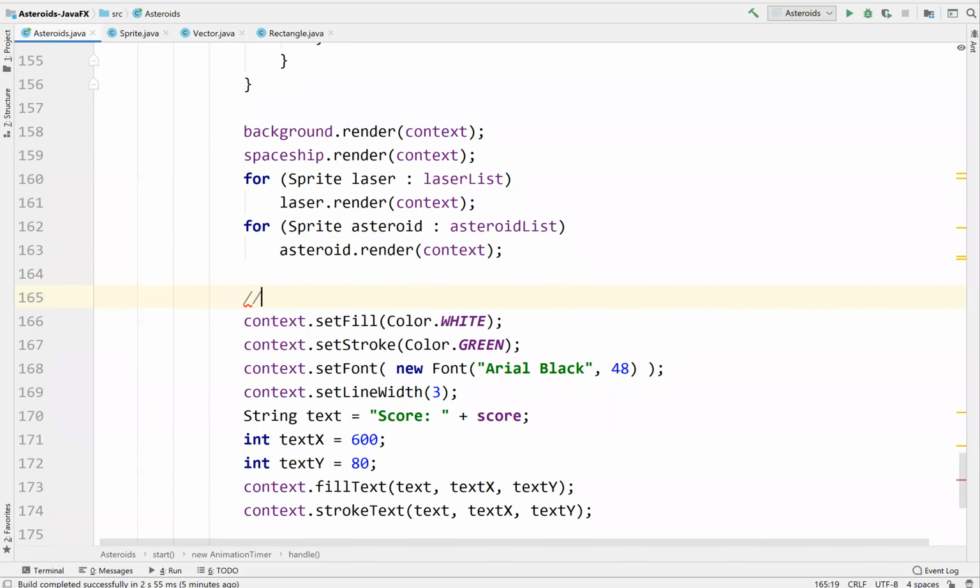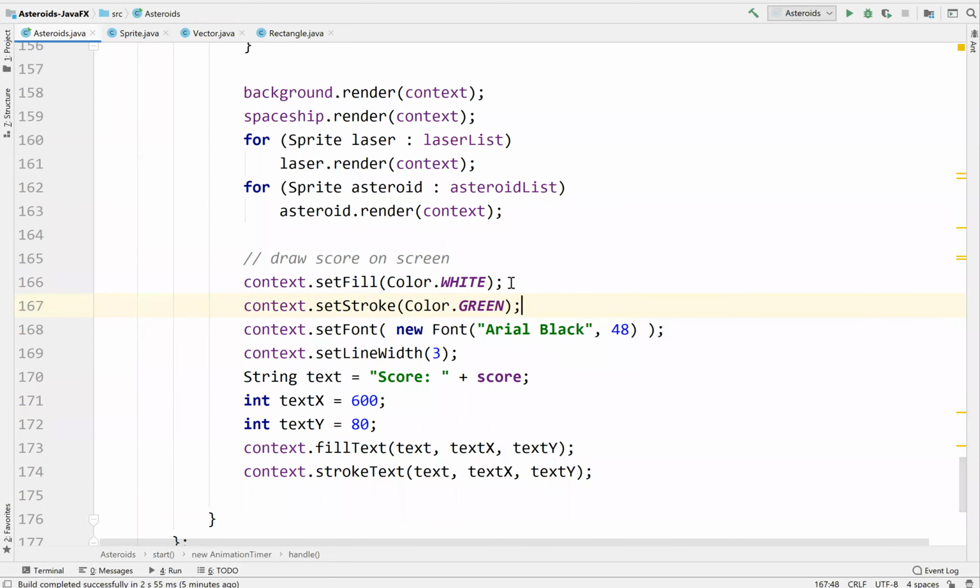All right, so all of this code right here is to draw the score on screen. It's pretty long, but that's because I want it to look pretty good. We're setting both interior and outline color, choosing our own font, choosing the width for the border, setting up the text and the position. I declared these as variables just because it'll be easy to repeat the code here. We actually have to call fill text and stroke text separately. One does the inside color with a fill, and one does the border color with a stroke.